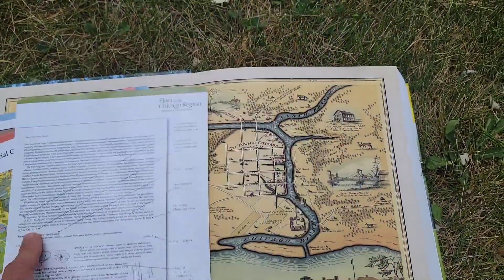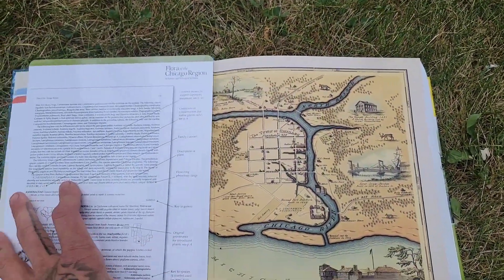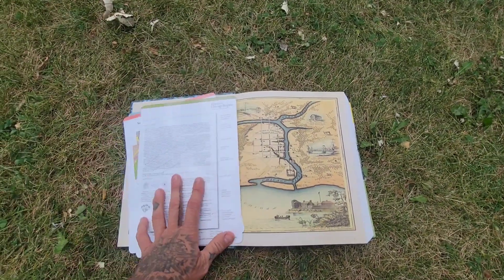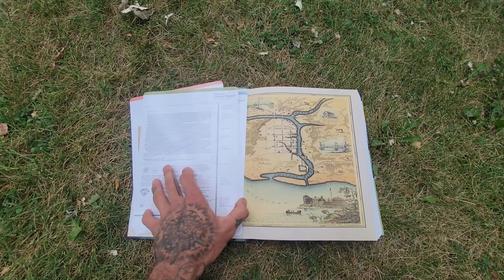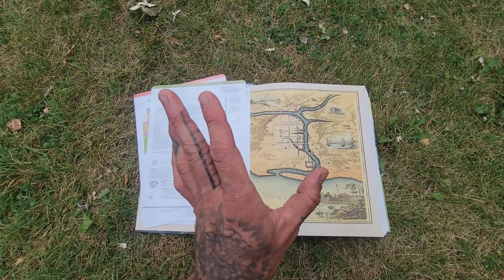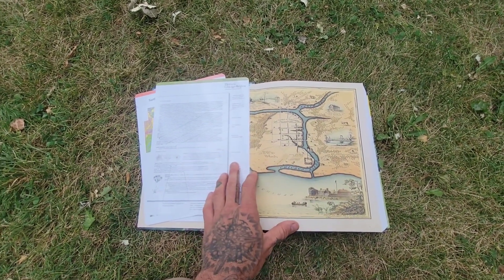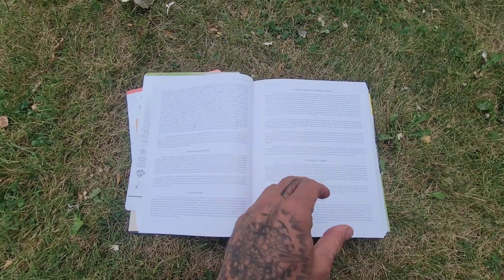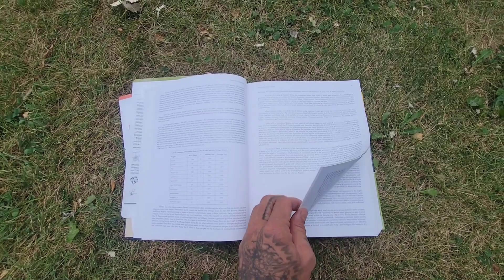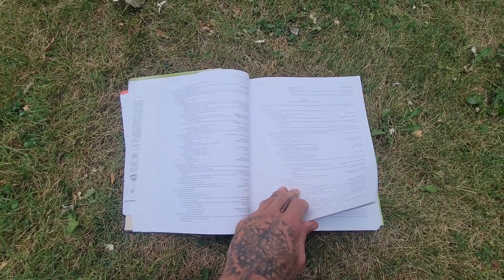There's a little guide on how to use a key. Maybe some of you don't know how — maybe you're used to looking at pictures to figure out what you're looking at. That's good up to a point, but the more you get into it, you're going to need to start using the key. You don't want the pretty picture books — you want the actual written descriptions. Start learning some of these words.